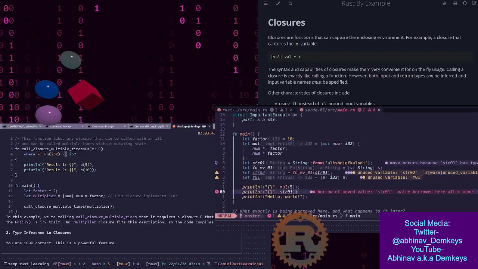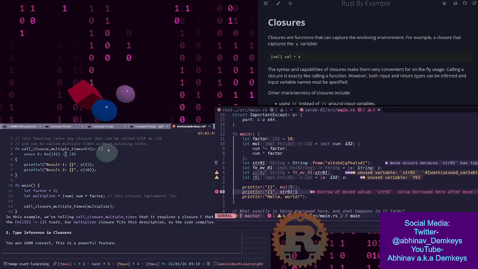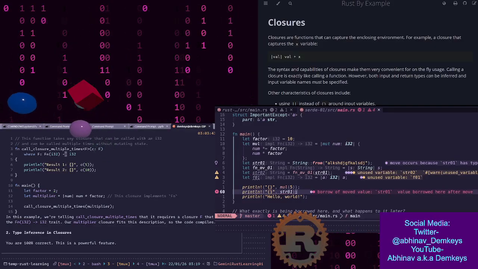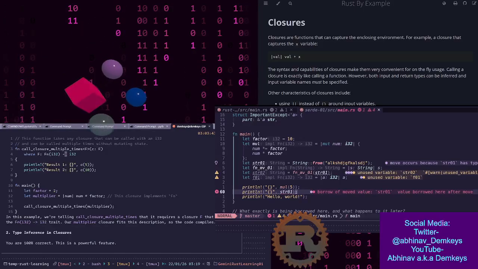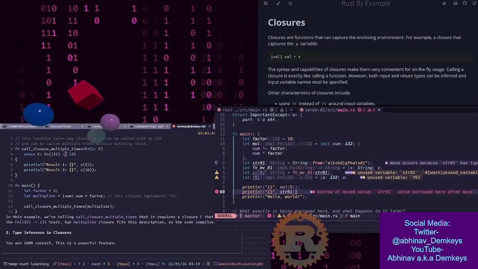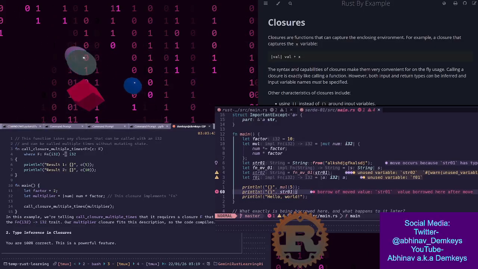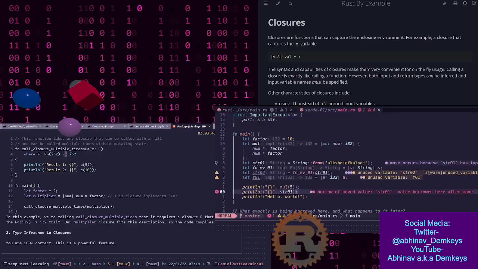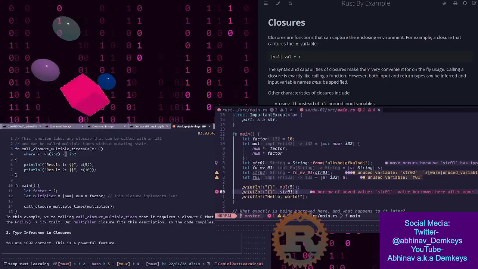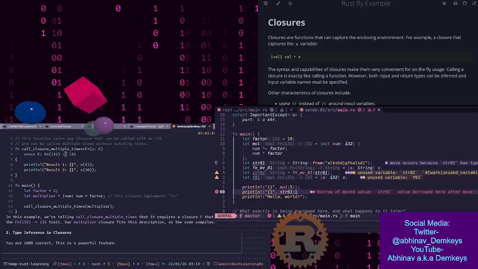This is basically the where clause. All right. So we are specifying that this is a certain type of closure that's going to be passed in. It should implement Fn. It should take in an i32 and it should return an i32 as well.